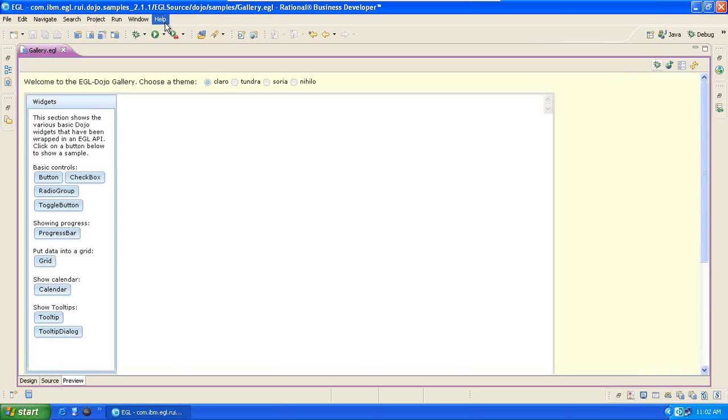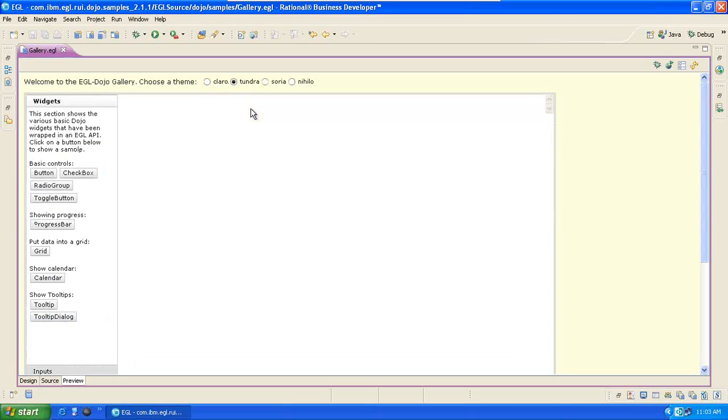Now, here it has loaded this Dojo gallery. Here we are going to see the number of Dojo widgets that are available inside of this Dojo library. If you see here at the top, we have 4 different themes. If I click on any different theme, then dynamically it will change the appearance of these widgets.